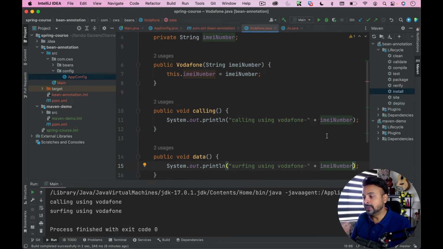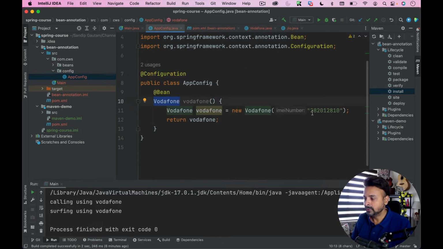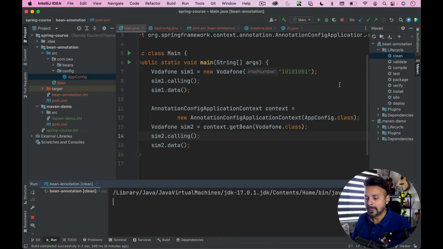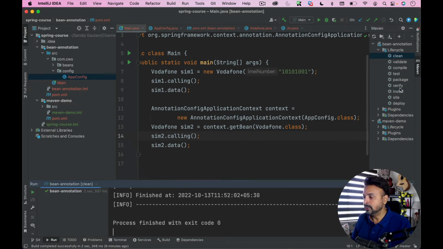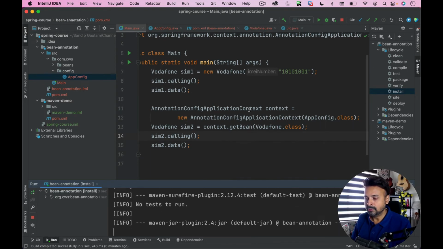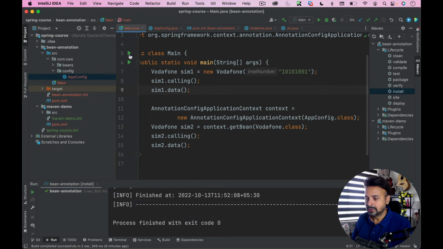So we will know the differences between two different Java objects. So this is with this IMEI number, and the first one I've created with a different IMEI number. So let's build. So I'm going to click on clean. And if everything goes well, we're going to say install. It should build the project. I'm going to run it.